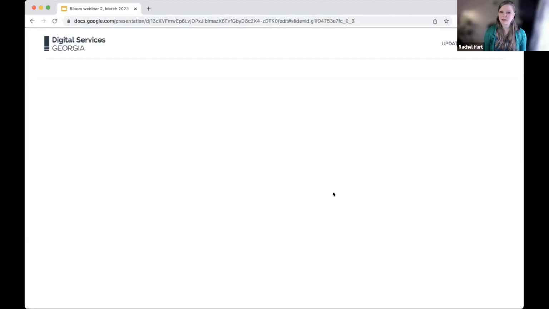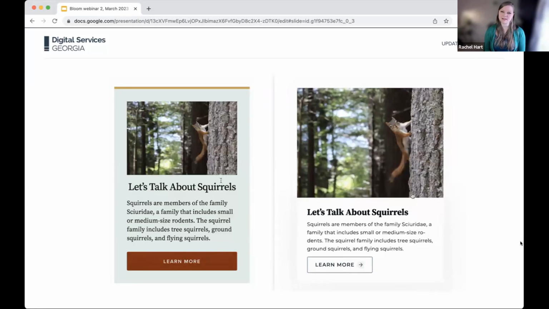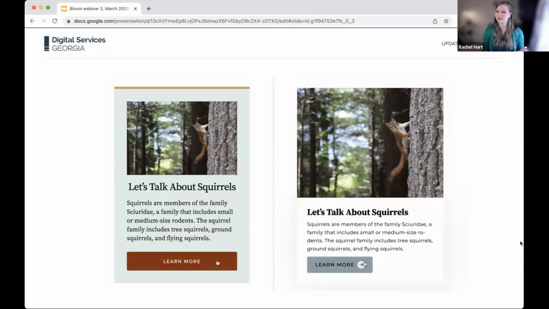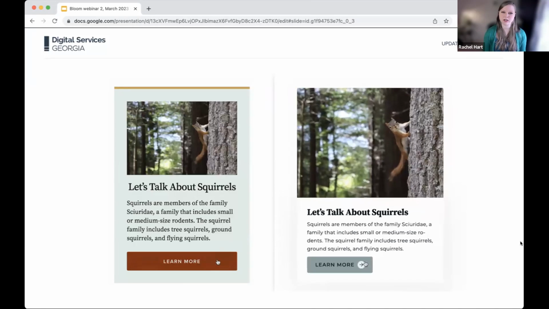Teaser links. So this applies to calls to action, as well as news teasers, bio teasers, any of the things that are just like short little blocks of information that link off to somewhere else. So we are updating what is clickable within these teasers. On the left, you can see as my cursor is going over top of the different items, the only thing that is clickable is that button at the bottom.